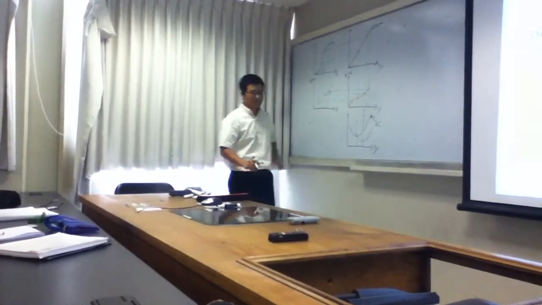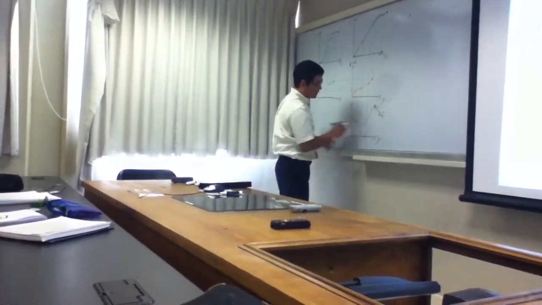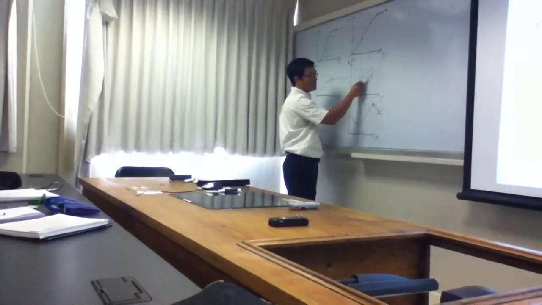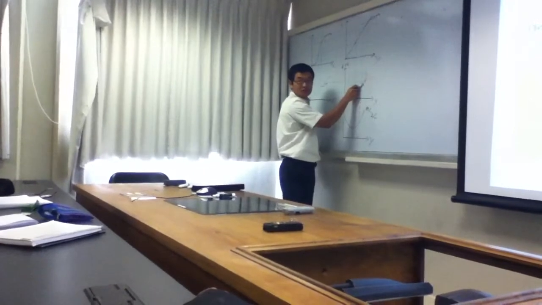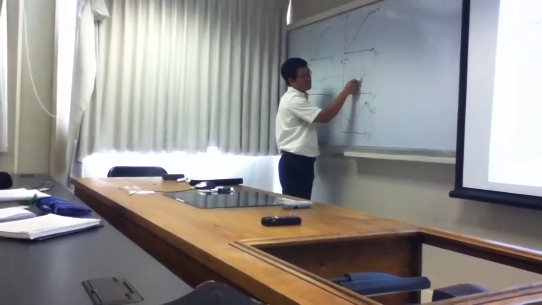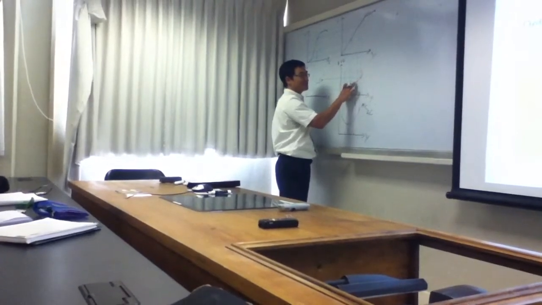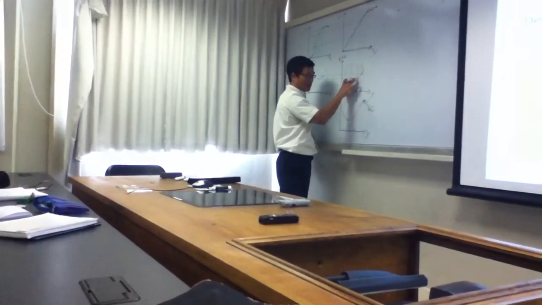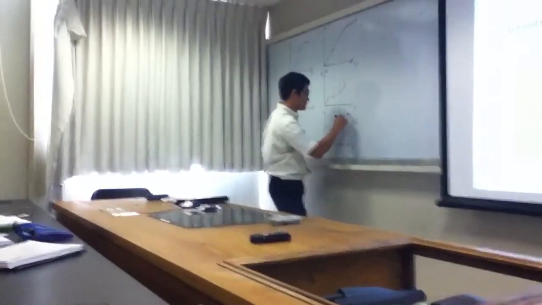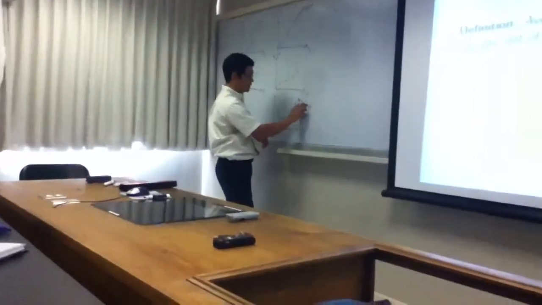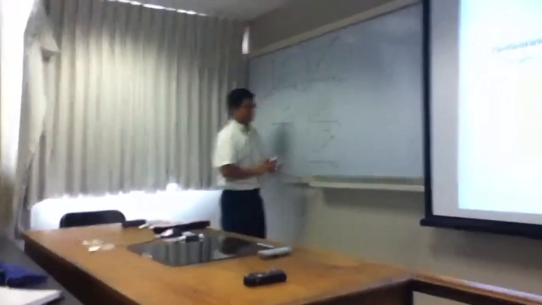Wait a minute, am I right? Sorry. This is wrong. And there's another property of this point. This is a point where marginal cost is equal to average cost. The slope of the variable cost curve is equal to the slope of the line connecting this point and the origin. Okay? So it's this. That's my marginal cost, average cost.